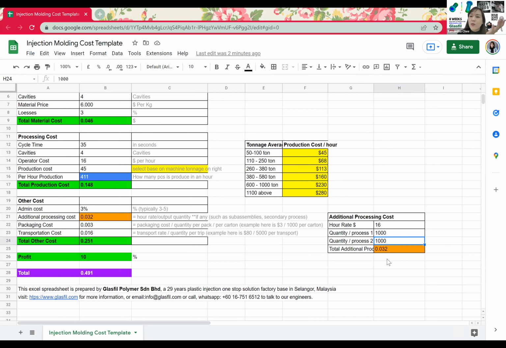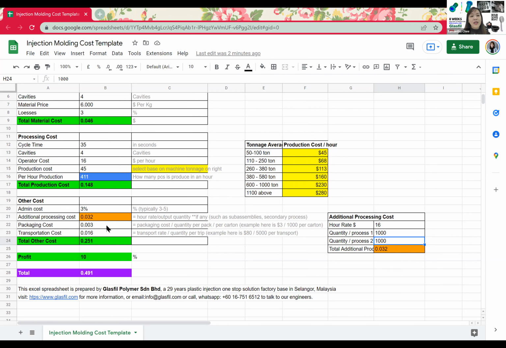Some people ask, what is all this processing cost? Sometimes you will require them to pack. Sometimes you require them to fix a screw onto it, which an OEMer or a molder could help you with. Sometimes you want them to assemble it. You know, remember the brother and the sisters? You can actually ask them to assemble it for you. Of course, those come with a cost. At times, it depends on how the molder wants to charge. Some molders don't charge, some molders do. It very much depends on how they simplify and improvise their process.